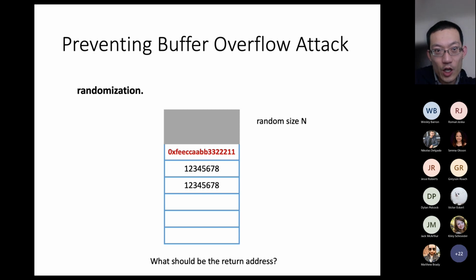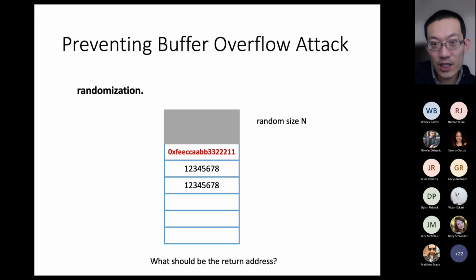How about we randomize our memory so that every time we run this program, the address of func1 changes? If it changes every time, it's very hard for the attacker to craft meaningful inputs to make the program jump to func1.